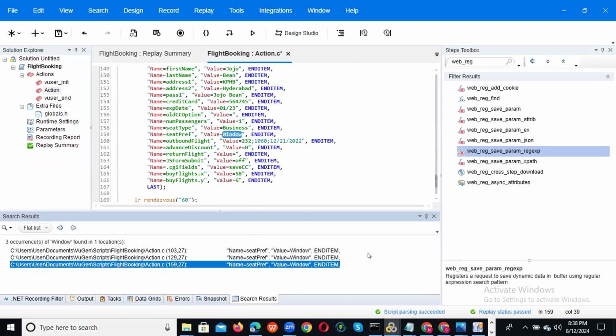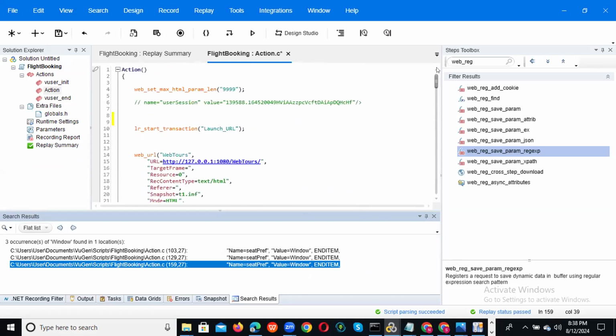So you can take your boundaries also. So we can do correlation like this.